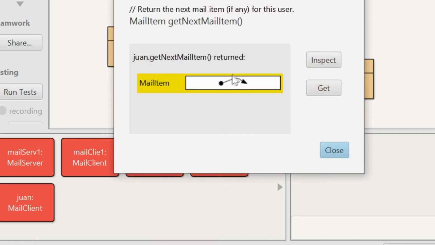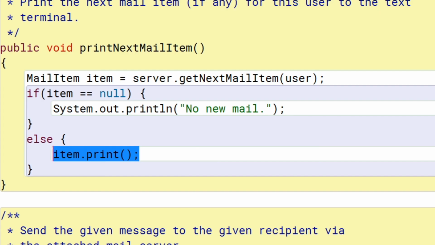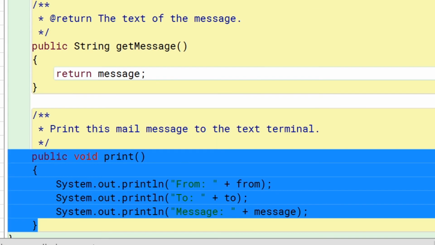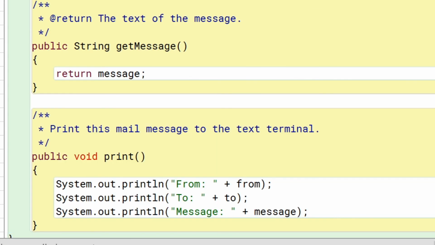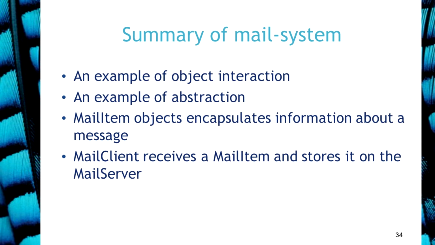Then there was the call to the print method of the mail item, and using abstraction, we can view the print method as a single command. Or, if we're interested in more detail, we can go to a lower level of abstraction and look inside the print method.